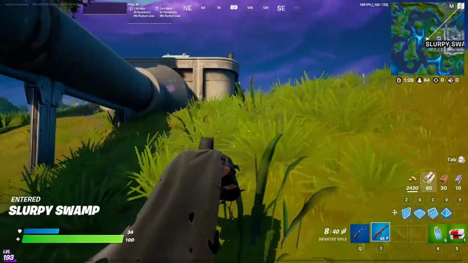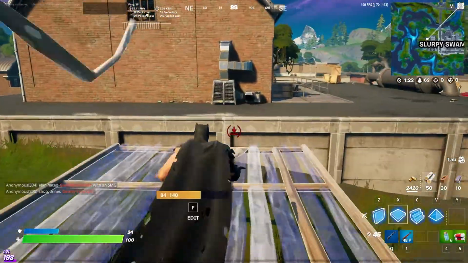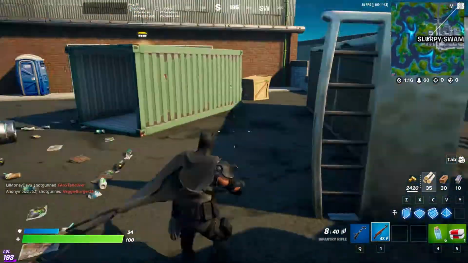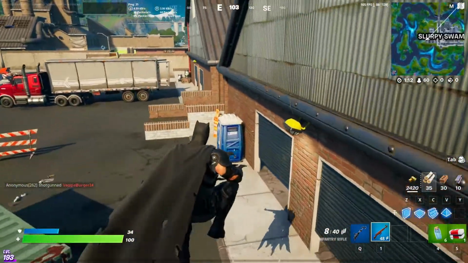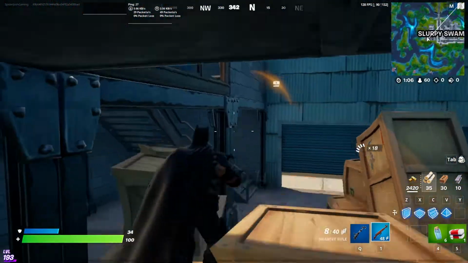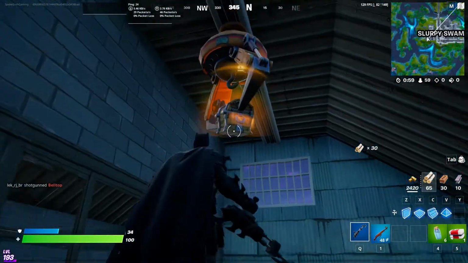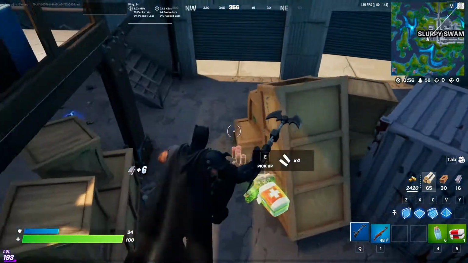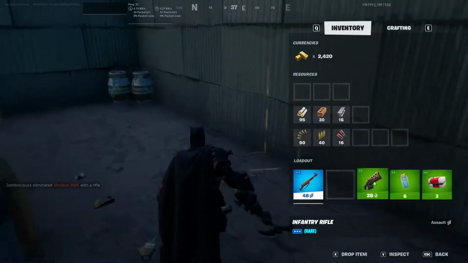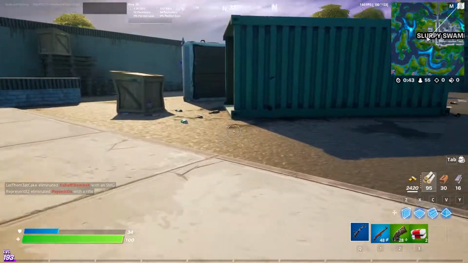I'm gonna choose a shotgun, more likely than not, because I cannot do a challenge like this with just an infantry. I mean, I could in a bot lobby, but not in good lobbies. Taking it, and we're running with it.